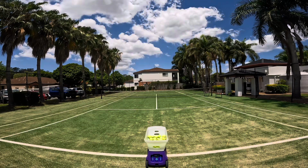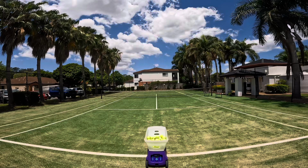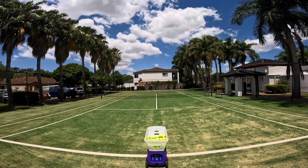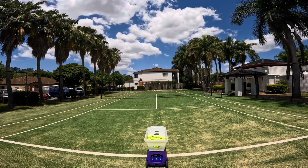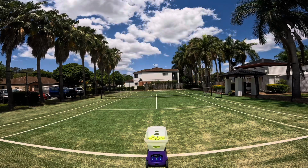There's some deep balls here. I might have to adjust where I'm standing and hit the ball straight at the machine. Oh, almost got it in the machine. Oh, that's out by a mile. That is deep as. Oh.